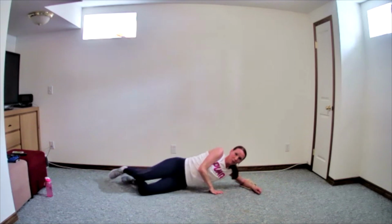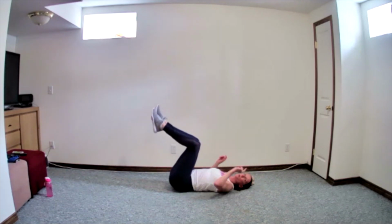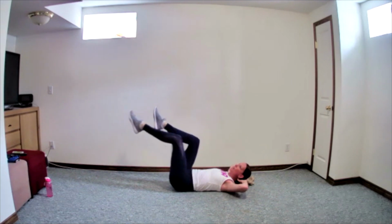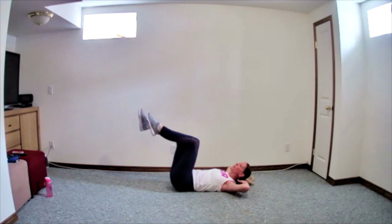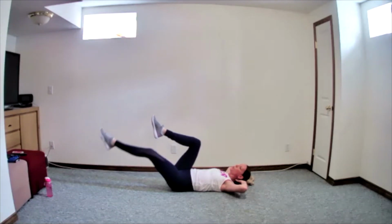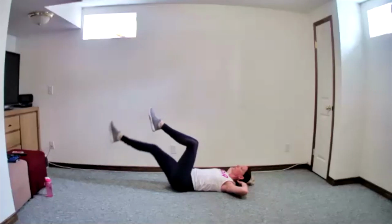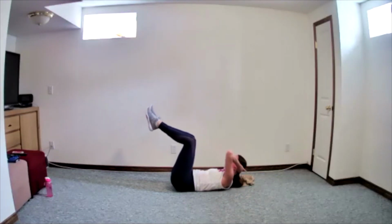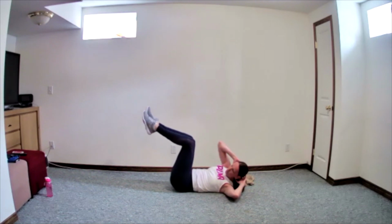All right, come onto your back. Knees up to the ceiling. Gonna do one leg lower. As your leg comes back up, opposite elbow to knee. Other leg, lower, back up, elbow to knee. So switch, left to right. Lower, elbow to knee.